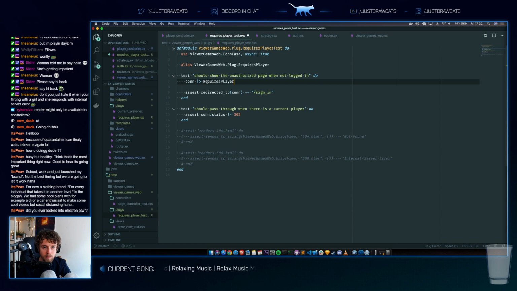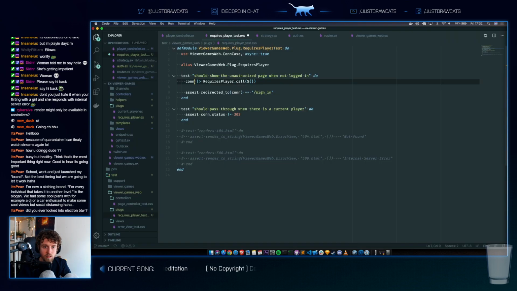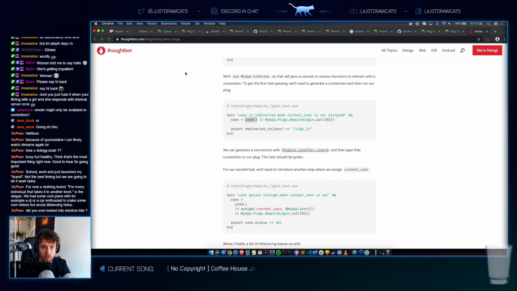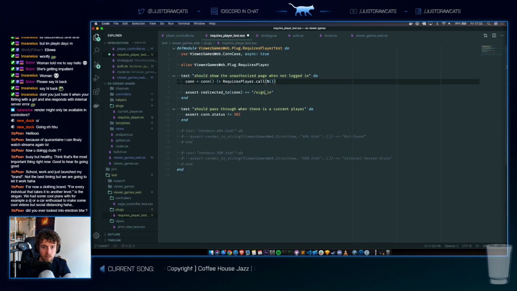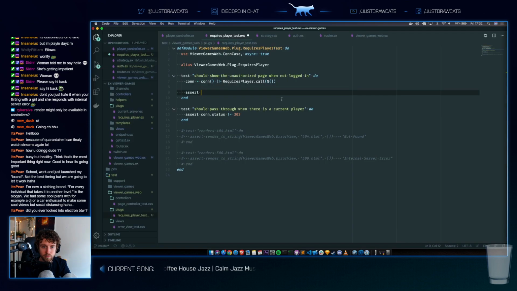Requires player dot call. Cool. Boom. Con equals con. Initialize it. Pass it through. And then we should say... What are we going to assert on? So now it pooped out the unauthorized page.